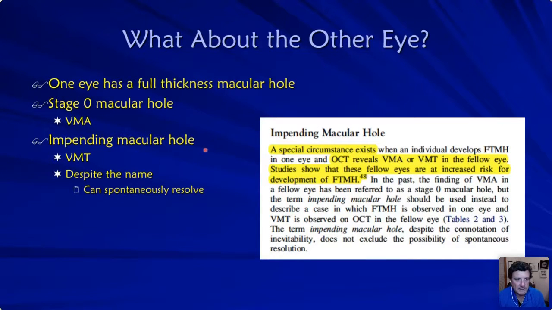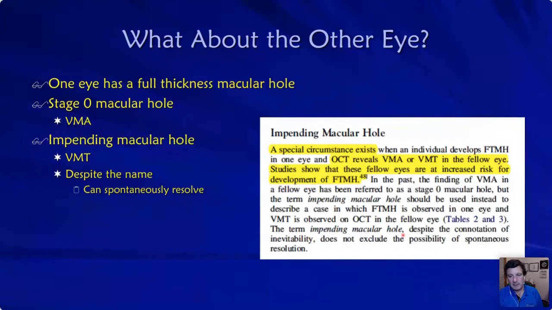And when you run the OCT, back in the day, if they had a little bit of traction or VMA, vitreomacular adhesion, or traction, they referred to that as a stage 0 macular hole. But now, anytime you have any type of adhesion or traction based upon the hole being in the other eye, you'll see that the retinologist will just not call it stage 0 anymore. They'll just call it an impending macular hole. Now, as you see here, they're very clear then to point out, now, I just told you had a full thickness macular hole. Now you're telling me I have an impending hole, and that sounds pretty bad.